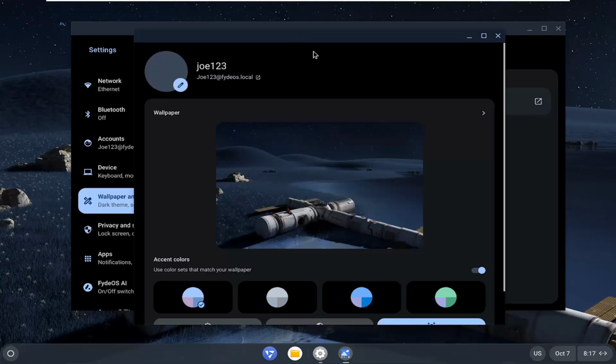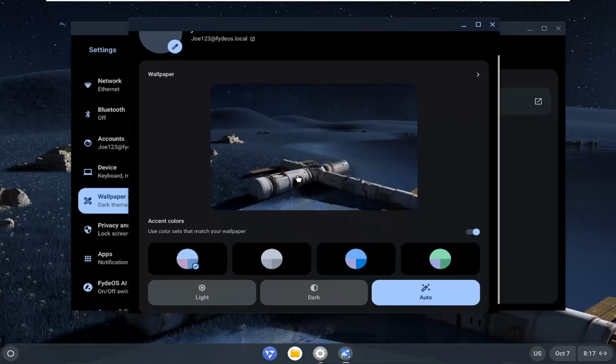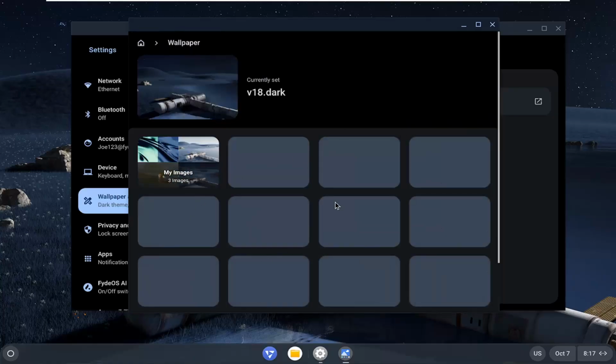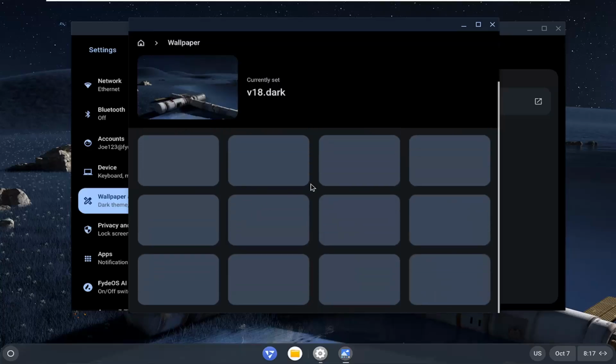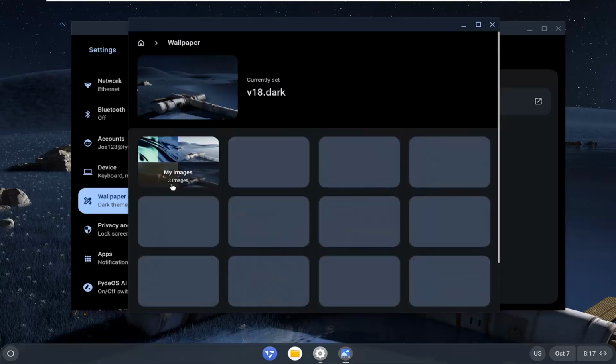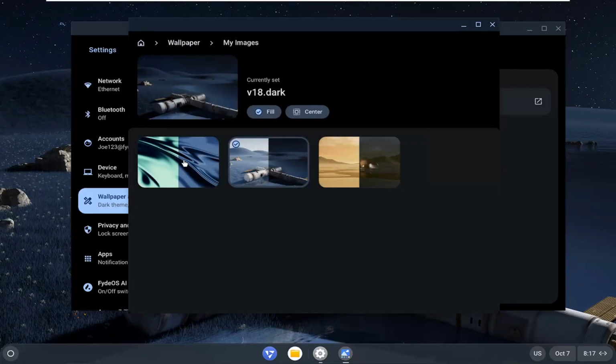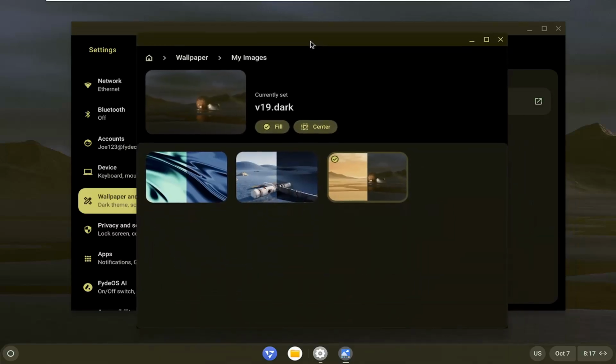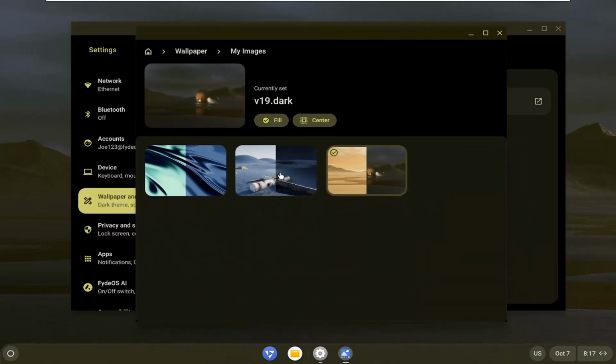And then from this menu or this window that appears, if you scroll down, you can select the wallpaper and click the little right arrow, which will then open up additional images that are on your computer, as well as ones I believe it does find online. You can view your images that are saved on your device, select whatever one you're looking for basically, and then that would change the desktop wallpaper as well as the accent color. And that's pretty much it.